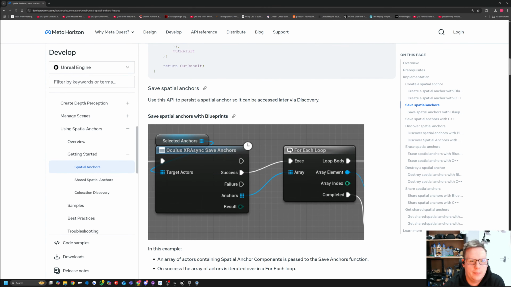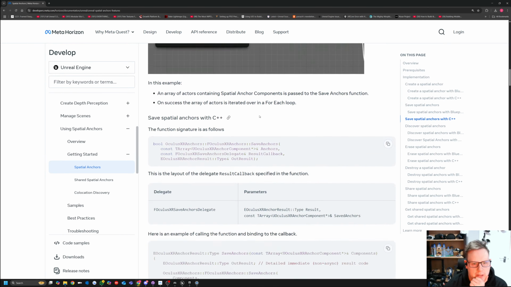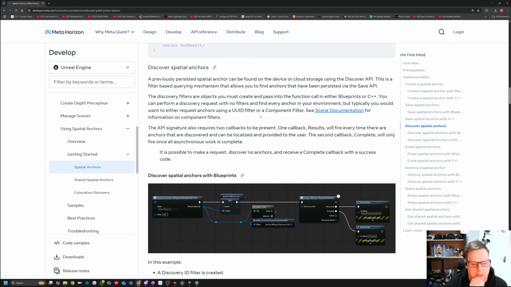This gives the ability to persist a spatial anchor so it can be accessed later via discovery. Discover spatial anchors: a previously persisted spatial anchor can be found on the device or cloud storage using the Discover API.